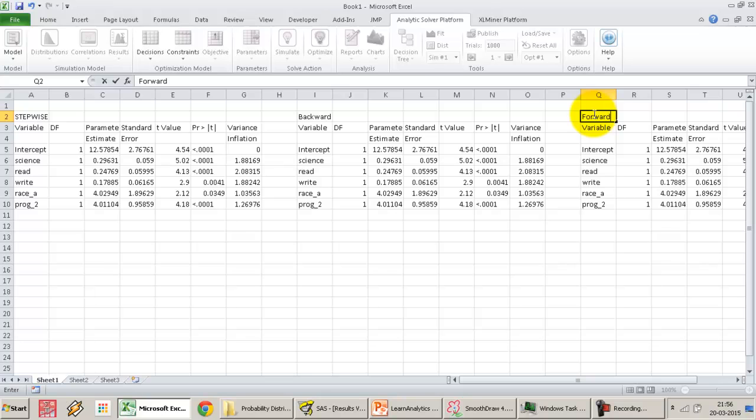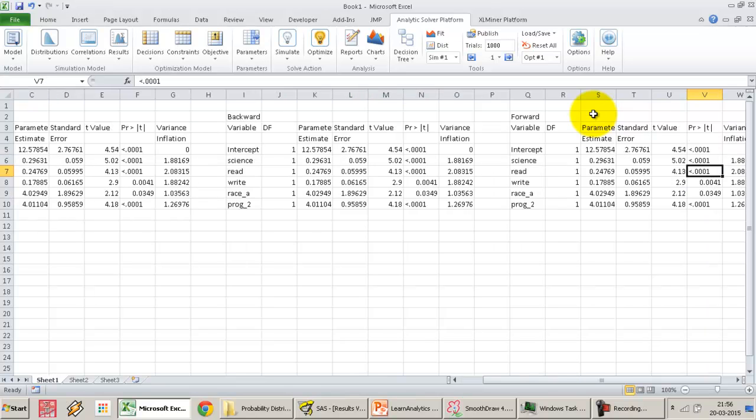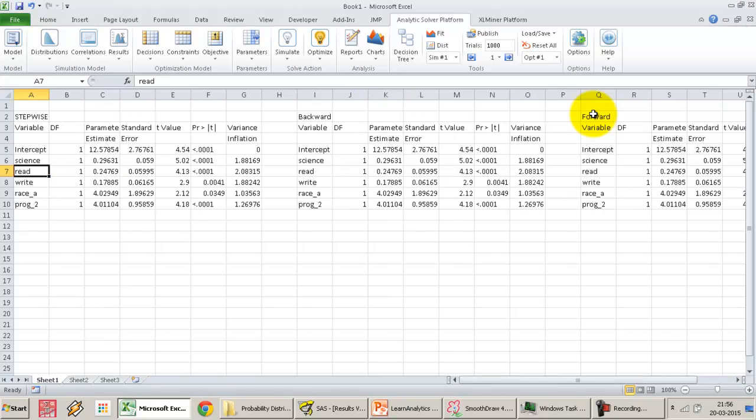As you can see, in this particular example, all three procedures have given us the exact same model. And once the variables are the same, the estimates, etc., will be the same. You can't have two different estimates for the same set of variables. So the beta estimates are also the same, and we have ended up with practically the same model in all three procedures. The only thing is we didn't have to do it manually, but there's never a guarantee that you will get the same model. Otherwise, you won't have these different methods.